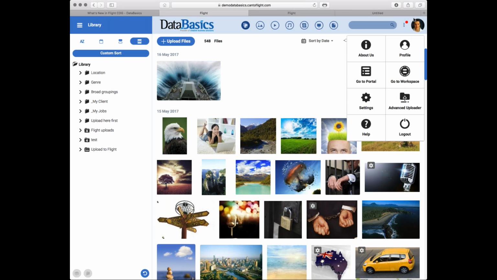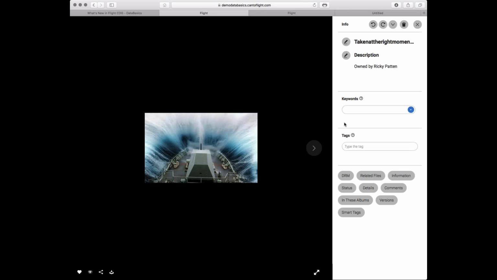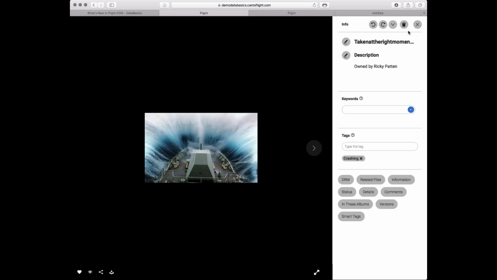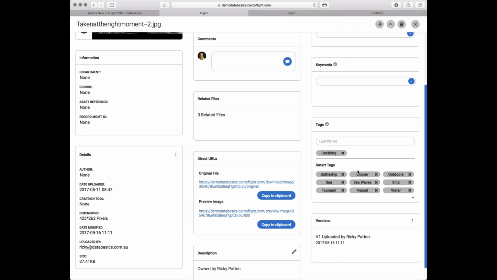More questions about smart tags. Okay then. Asking what are smart tags and what are not smart tags. Yes, you can, Elise, and you can see the tags field here. I have not entered any tags. So if I wanted to add this crashing, as in crashing through waves, you can see that is in my tags and that is in my smart tags. If you open up the entire metadata window by clicking on the down chevron here, this button there, right? And you go and look at tags here, you can see there's a line, smart tags, these ones. Above the line are the tags that you've entered. Okay, Elise? Is that good, Elise?